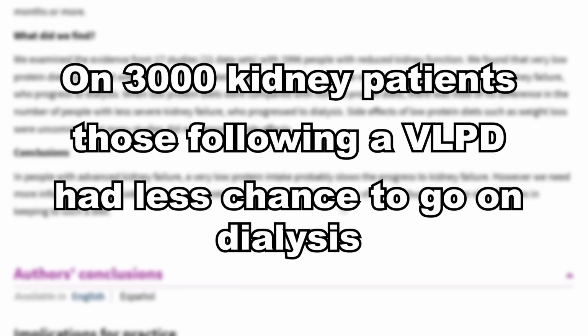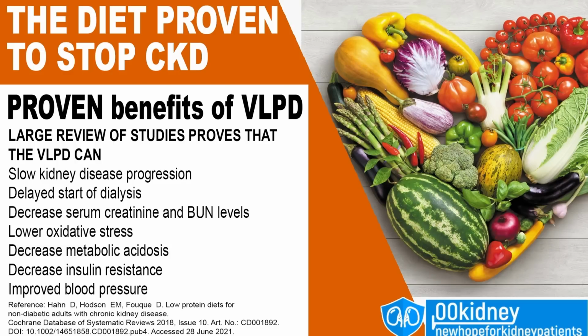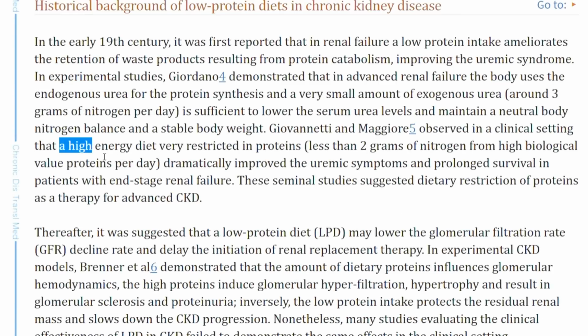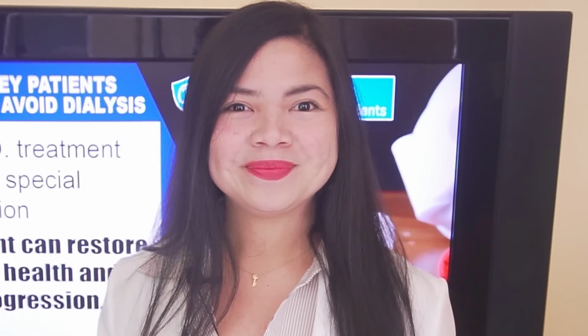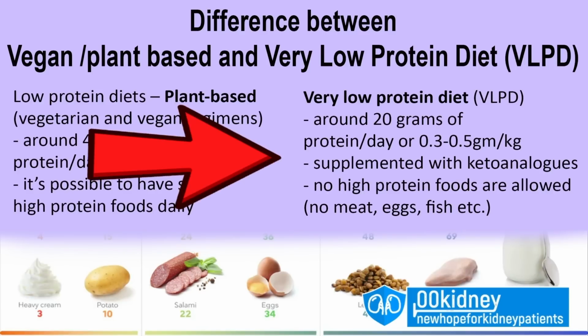Modern guidelines consider the LPD, or low protein diet, the cornerstone of the treatment for kidney disease because it positively impacts the signs and symptoms of the uremic syndrome, the renal and cardiovascular risk factors related to uremia, and the progression of renal disease. In two words, it works! But for some patients, going one step further and eating even less protein, like in a VLPD, seems to be the key to improving kidney health.